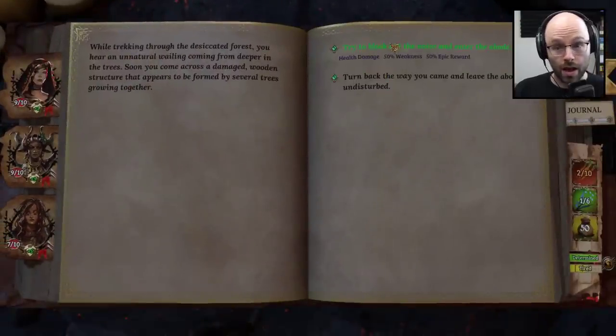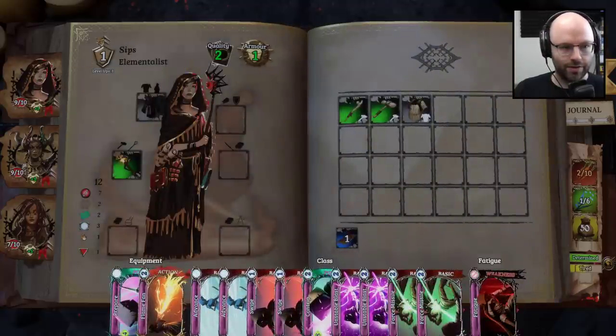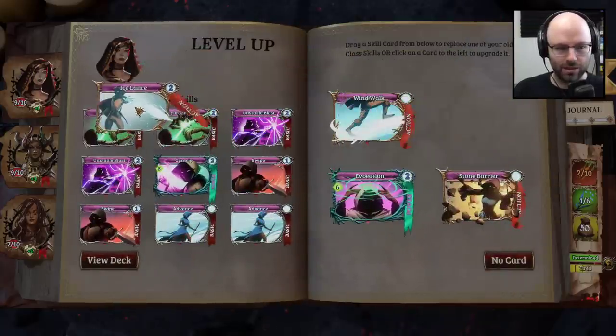While trekking through the desiccated forest, you hear an unnatural wailing coming from deeper in the trees. Does the arrow mean the character can level up? Thank you. Appreciated. Ice Lance is a big one.